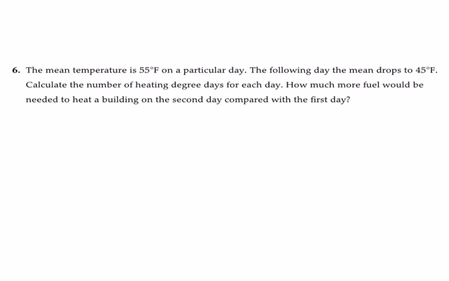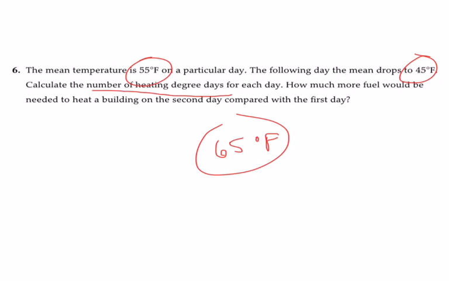It gives the average temperature, and then it says the following day the average drops to 45. So this is where, remember what we just did? We calculated the heating degree days, and you're going to compare that to what? 65, right? You're going to compare this to 65 and this to 65. Calculate the number of heating degree days. How much more fuel would be needed to heat on the second day compared with the first? I don't know. Just do your best. You can BS your way through that one.